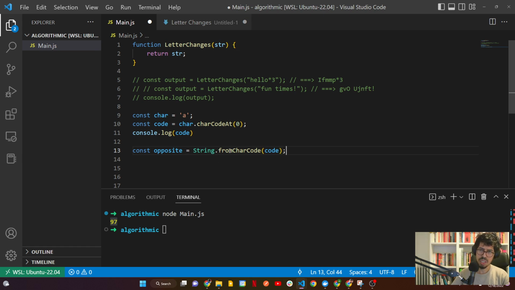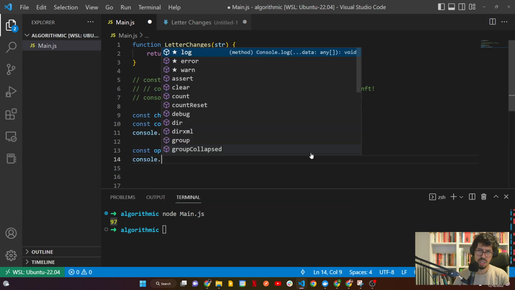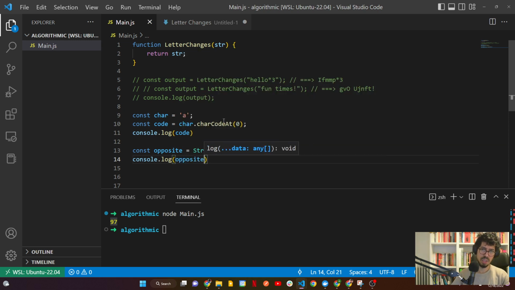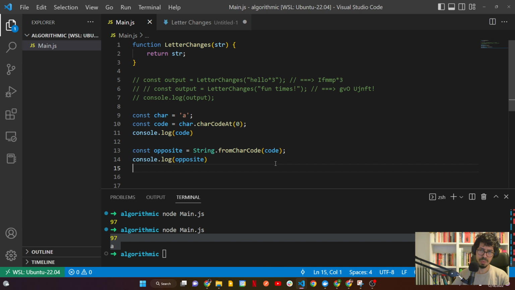We use String.fromCharCode, and let's console log opposite. So in this case we took A, we found the code, we logged the code, and then we did the opposite operation and we should find the same. So here we should print A. You can see that's correct.